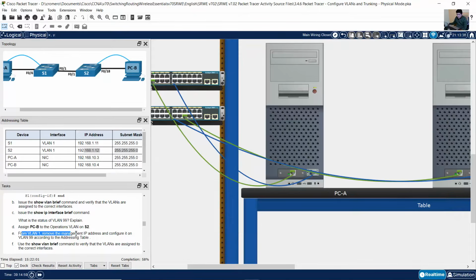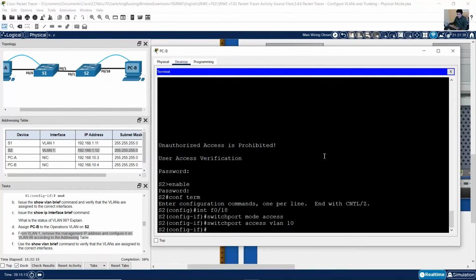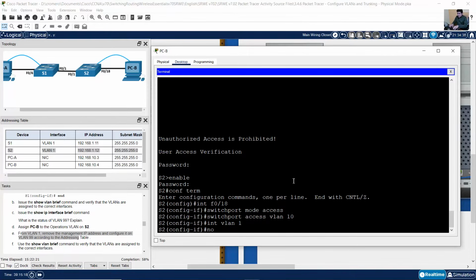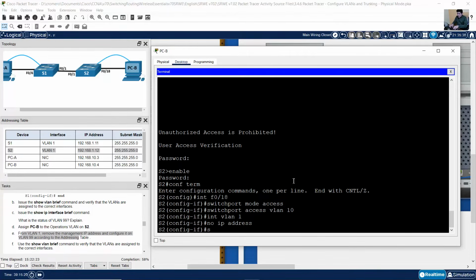From VLAN 1, remove the management IP address and configure it on VLAN 99. For S2, change the management VLAN from 1 to 99. Interface VLAN 1, no IP address, shutdown.